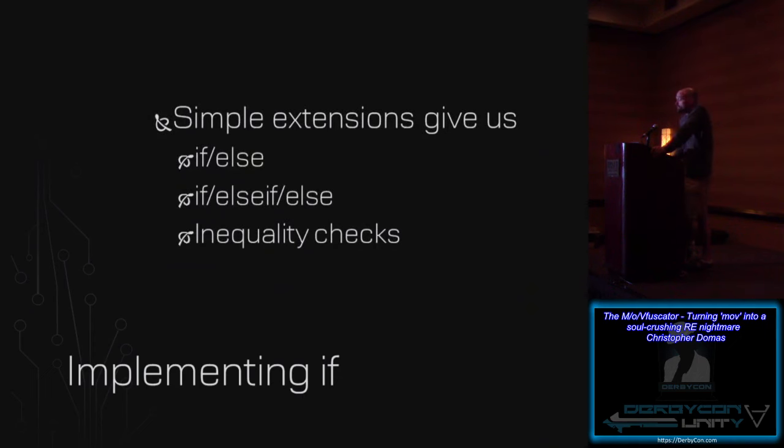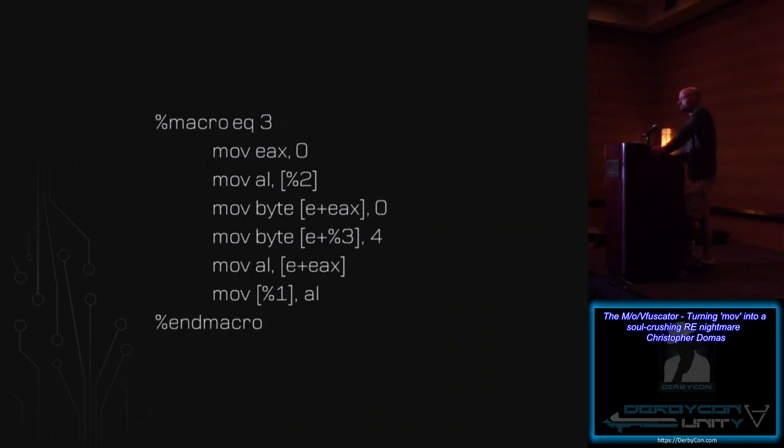So now that we've gotten this far, it's pretty simple to add some basic extensions to get if-elses, inequality checks, all the things like that. But if we have to keep writing this in moves, it's going to get really, really tedious. So we can help ourselves out a little bit by building macros. So these macros are going to expand to only move instructions, but give us a way to write slightly higher level logic than we would otherwise be able to. So here's an assembly macro for checking if two numbers are equal to each other with only move instructions.